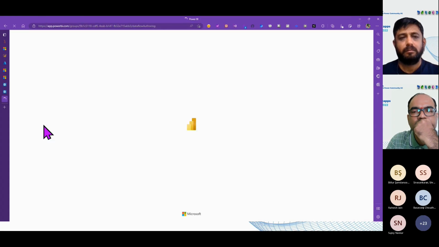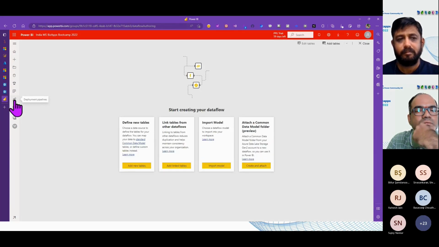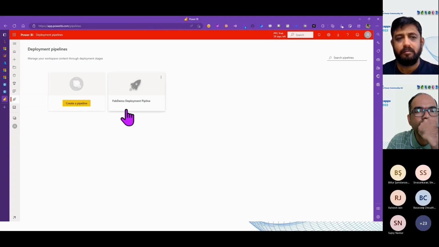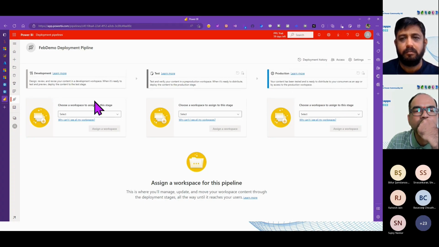I'm still sharing my screen, I guess. Yes, I can see your screen. Okay. So in the deployment pipeline, we have the option to define our workspace, which one is for development, which one for test, and which one for prod.